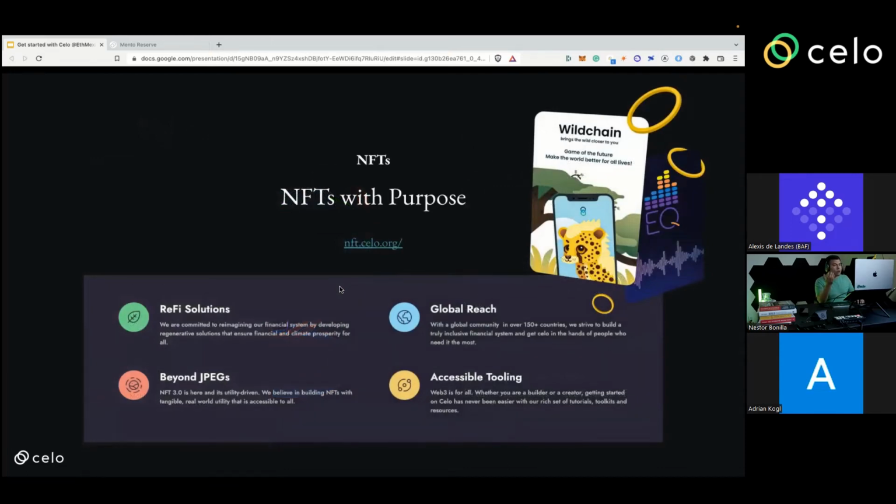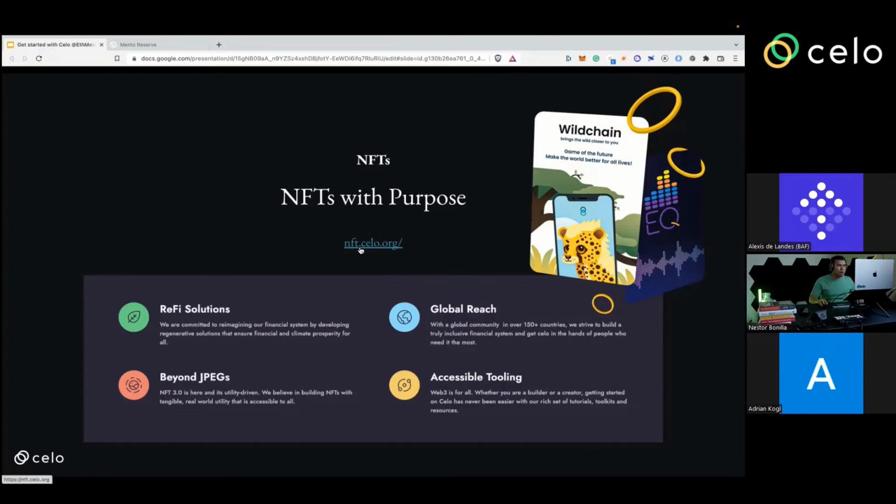Also, if you are curious about NFTs, we are very focused on NFT with purpose. So what does that mean? It means that it's not just from a degen perspective, but we are looking into projects that have a purpose, and that could mean beyond just the JPEG culture. Maybe we are looking for a global reach or ReFi solution, which we are going to talk a little bit about, accessible tooling, and much more.